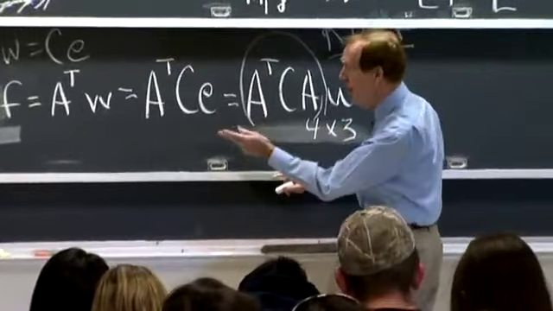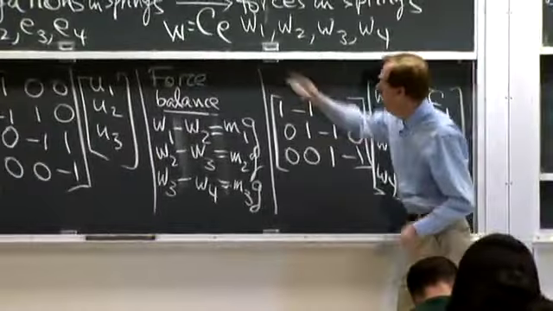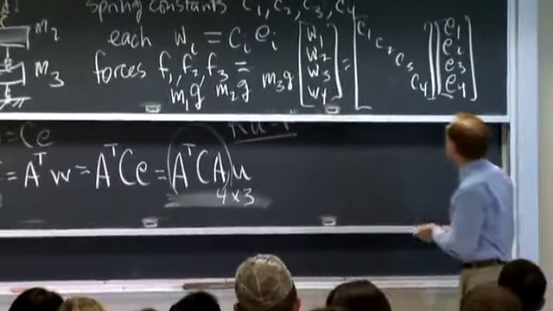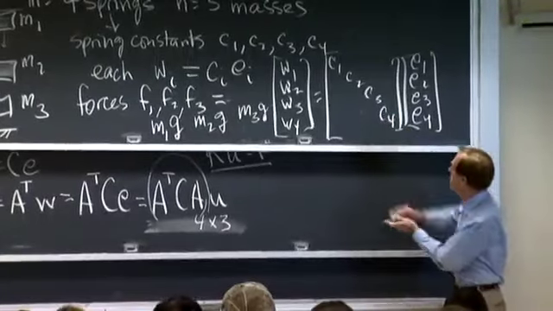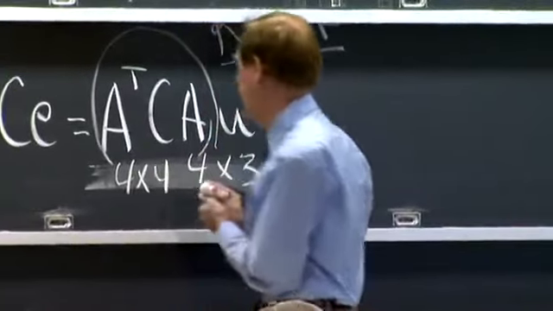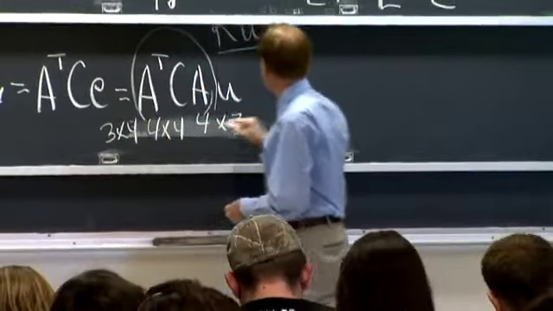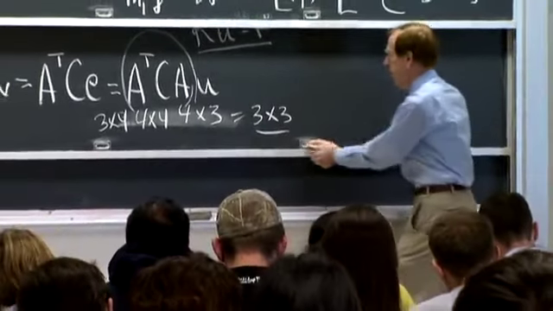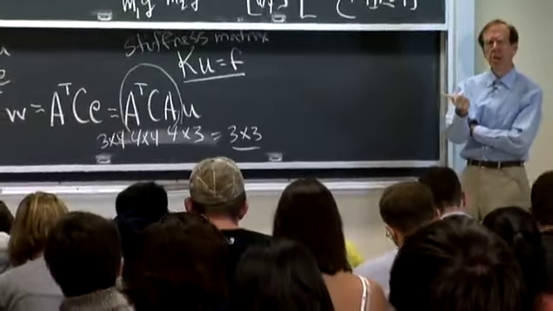And the shape of C was 3 by 3, is it? From where have I got that C matrix? Better be here somewhere. Oh, no, it's 4 by 4. 4 springs. Of course, it had to be 4 by 4 to do that multiplication. There's the C matrix, 4 by 4, thanks. And the A transpose matrix, 3 by 4, thanks. So the net result is 3 by 3. Good. So it's a square matrix. K is a square matrix. What else can you tell me about it?